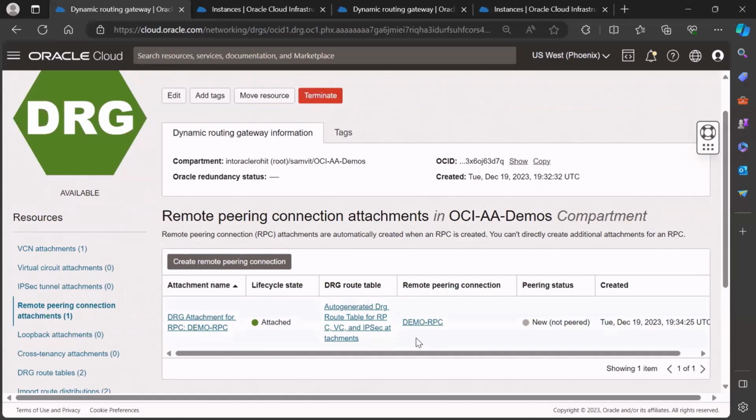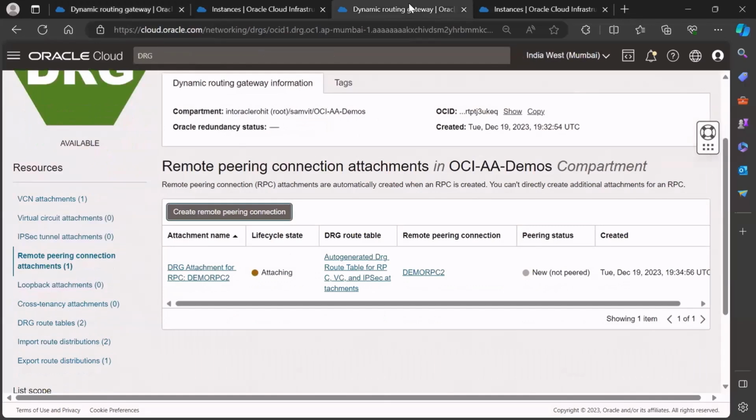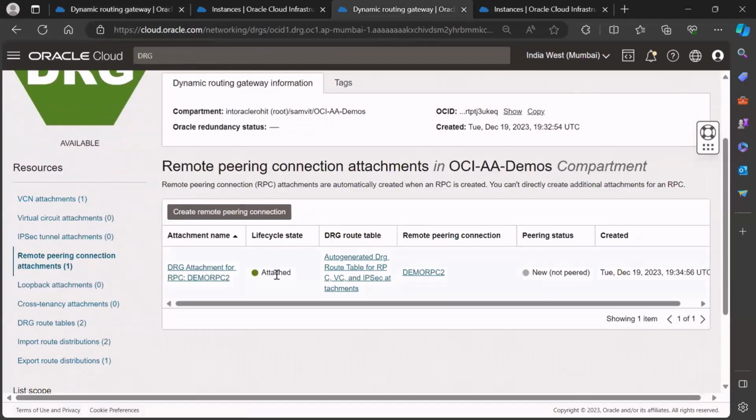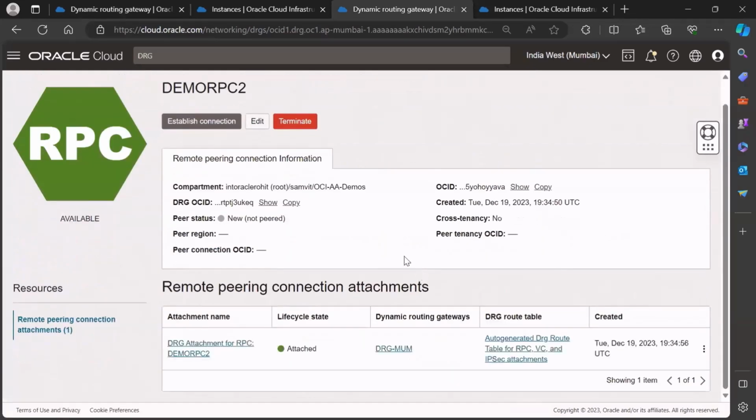This is the remote peering connection, and the peering status says new or not paired. We'll go back to Mumbai and I will wait for this lifecycle state to be attached. This is the remote peering connection Demo RPC2. I'll click on Demo RPC2 and copy the OCID for Demo RPC2.